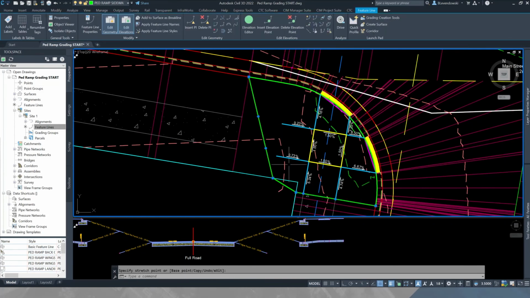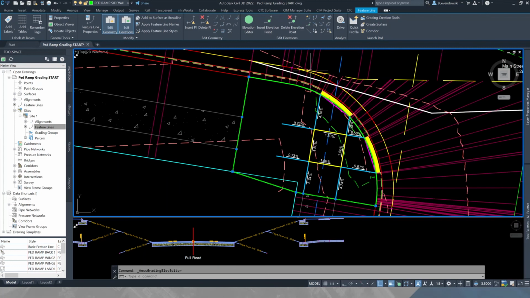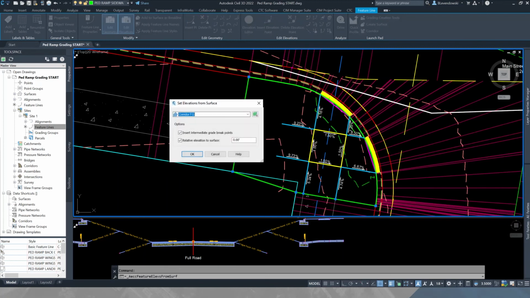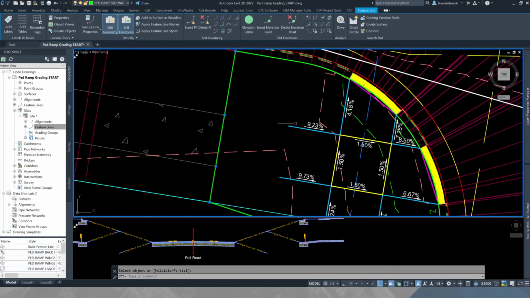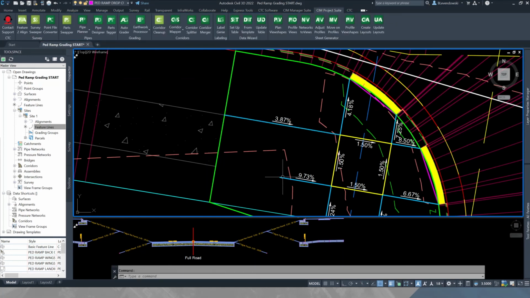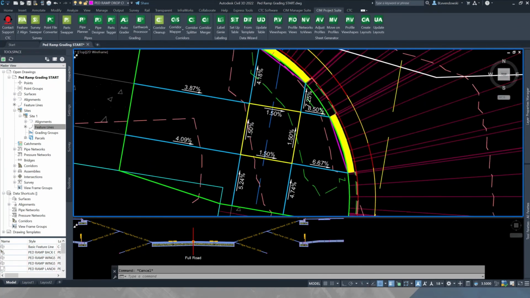If you've set this up simple enough, you can just do some manual edits on your feature lines. So there's that sidewalk one. I'm going to verify through the elevation editor. Looks like some of those reverted to absolute elevation. We want to make sure they are pulling from corridor FG. Okay, so I'm going to run this again. Make sure we're matched into that. So that's stuck to the corridor FG surface. And all we've got to do is grab these and connect them back here. Okay, and now we're getting much better slopes.